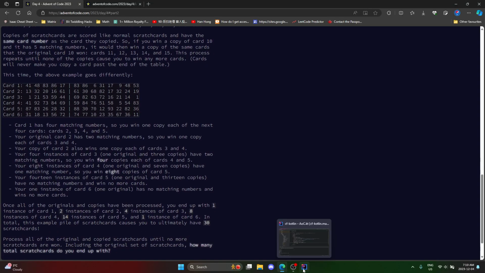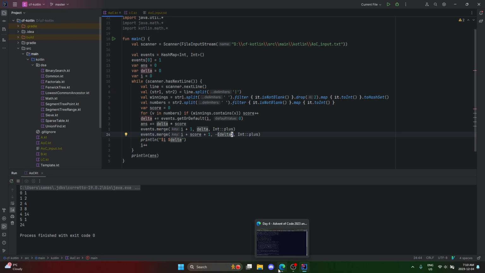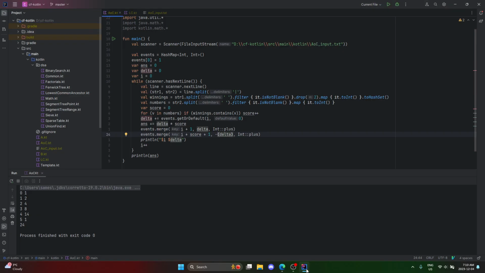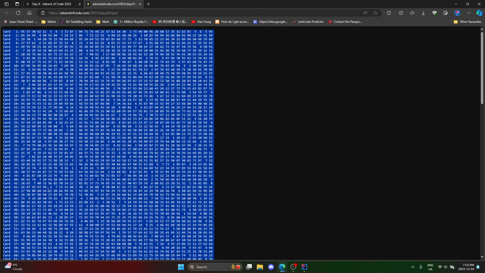Wait, that is literally the right one. How many total scratch cards do I end up with? So I have to add a delta? Is that what it's saying? Okay. Yes, this runs in linear time complexity, well, minus the input parsing part, I hope.